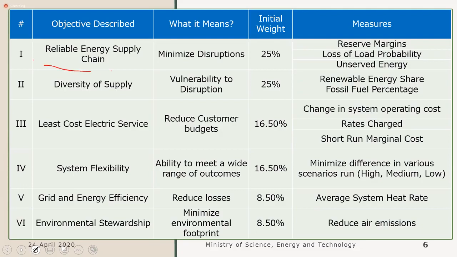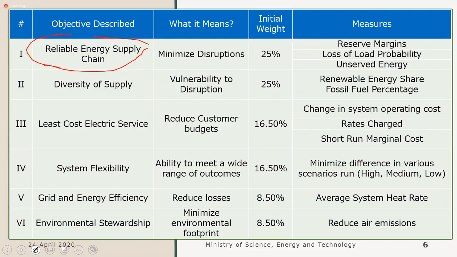So we're looking at things like reliability of the energy supply chain. From a renewable energy standpoint, in terms of the raw material, we have sunshine. And of course, we know that wind is a function of heat. So we have the sunshine, we have the wind. It means therefore that in terms of supply of raw material, if we have more renewables in our system, then we're not that dependent on what's happening out there.